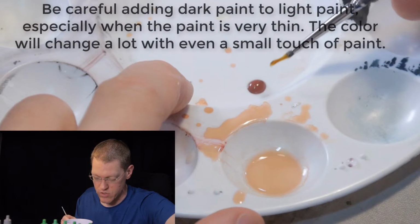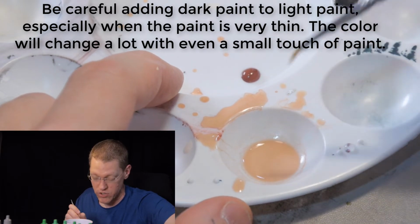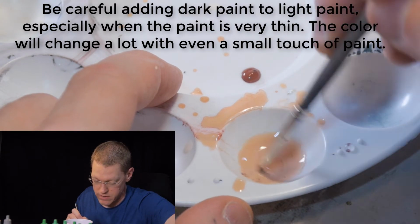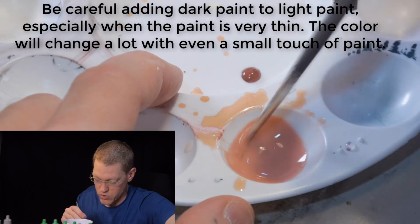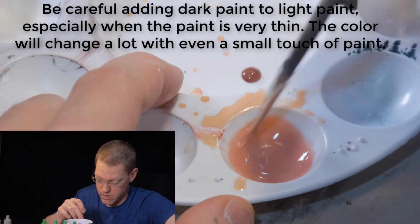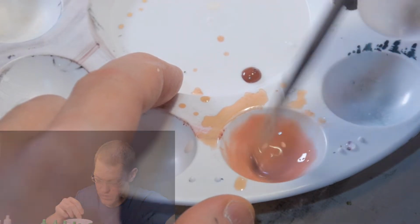This is going to bring in more of the red tones and also add depth to the shadow areas. You'll notice I didn't add this directly into the paint. The reason being is when you add dark paint to light paint, it can change the color very, very quickly. So I want to add it in little bits because I want to make sure that I don't make too drastic of a cut or a transition between one to the other. And again, keep the paint very thin.